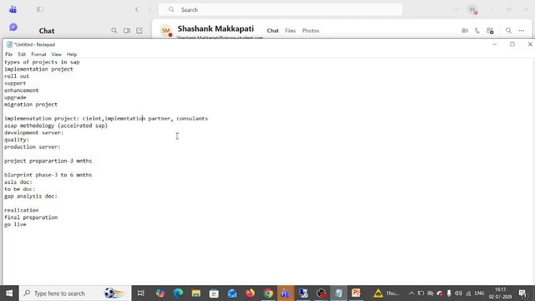You have to share all the details of what you are doing in your project. To that person we have to explain everything. For sign off, we'll send all the documents to the core user. Once the sign off is completed, this phase is completed.